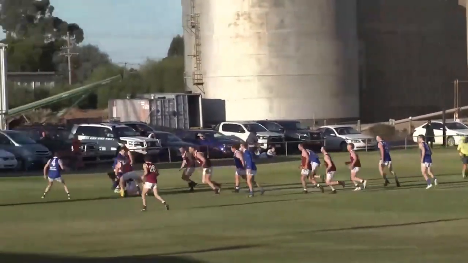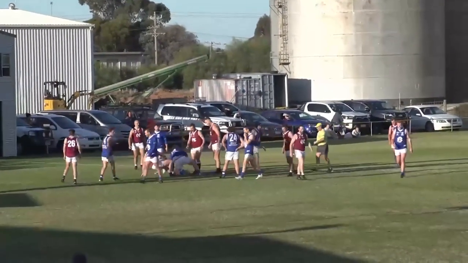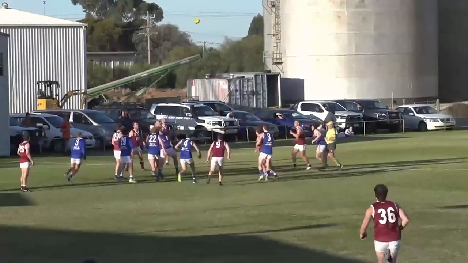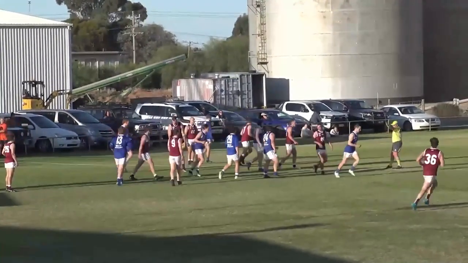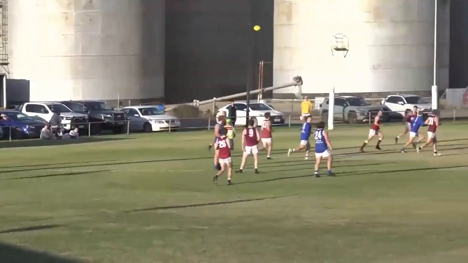Throws it up. Nobody's got it, he's on the ground. Right, nobody's calling anything, and it'll be a ball up by the central umpire. Umpire's called over the shoulder. Free kick to who? To Trent Grant for Donald.